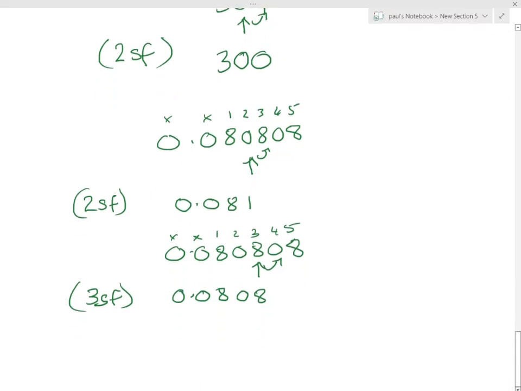Now this is always done at the end of a calculation, but estimating, which you will see from the wording in the question, has to be done at the beginning. And this is in case you get awkward numbers that you can't do, you've got no calculator, and you just want to get an idea of what it might be, as we did with the supermarket example.